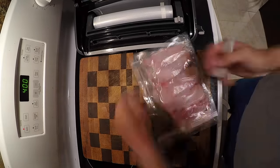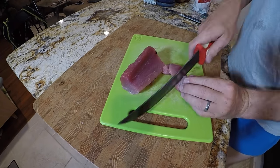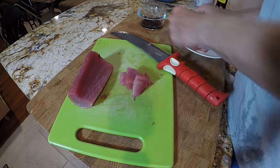COVID situation, wherever you're living in the world, are you still allowed to fish? Are you allowed to leave your house? What's considered an essential business?